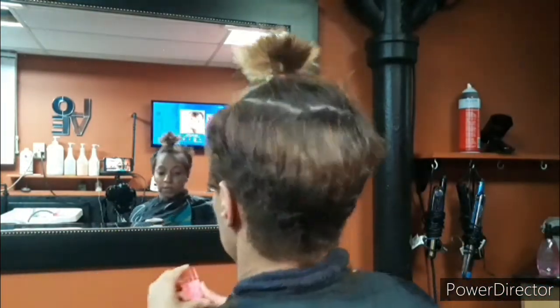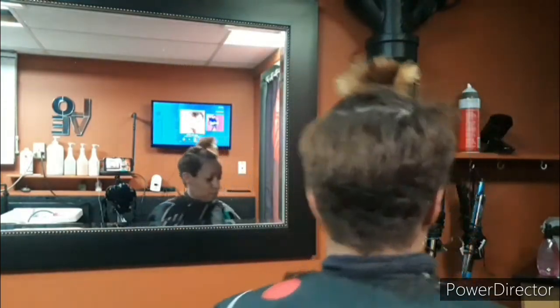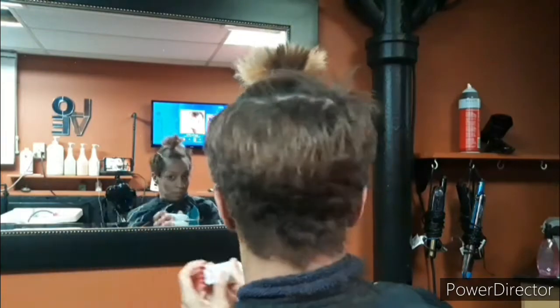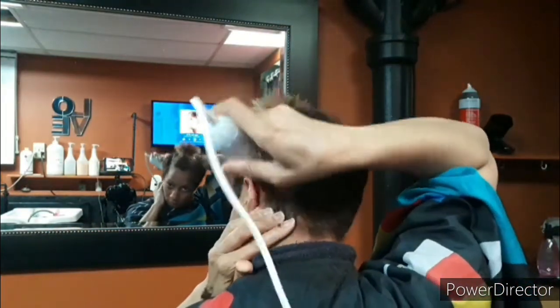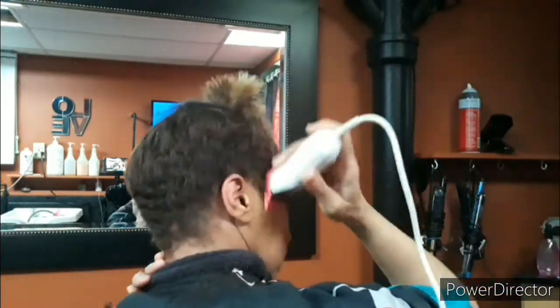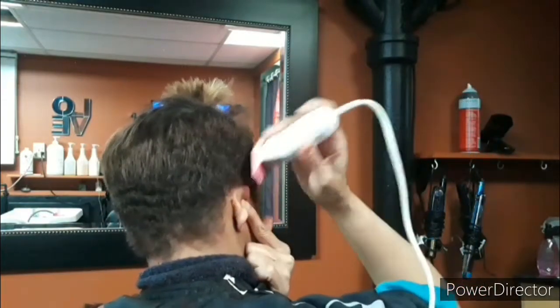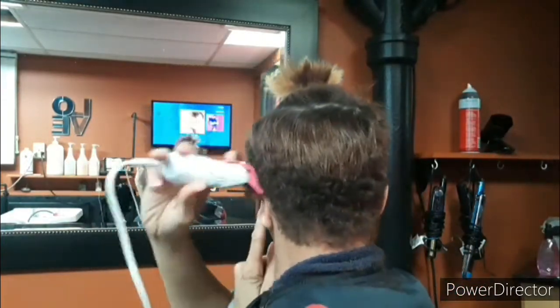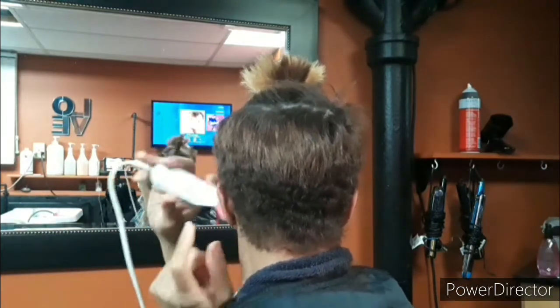Now what I'm going to do is go down to my smaller guard, a number 2, but I'm not going to go on that bottom area where I just used the scissors. I'm going to just focus on that center part just to take it down a little bit more if it'll come. So I can hear a little bit come off, not much, but you can actually see some of it falling off. Again, I don't want it bald. I want it to lay.